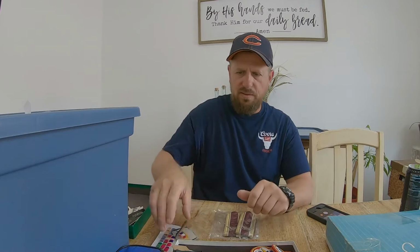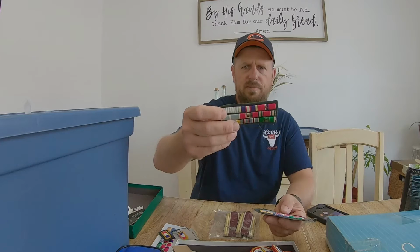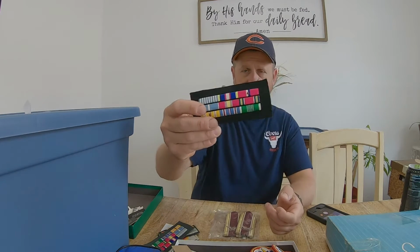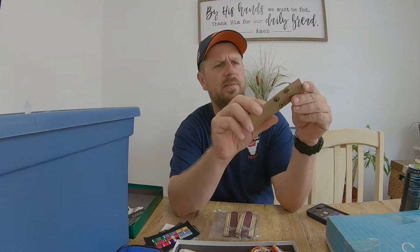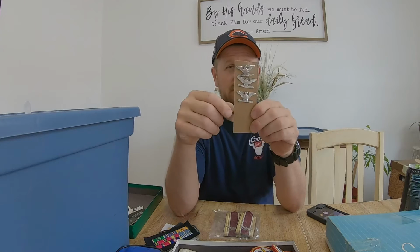Just tons of stuff. This is all stuff she earned just being a colonel. Now I've looked some of these up, and I'm seeing some of these going as high as like $20 to $30 a piece.